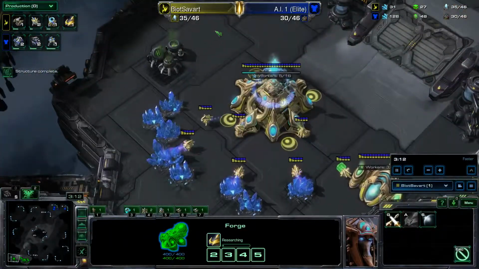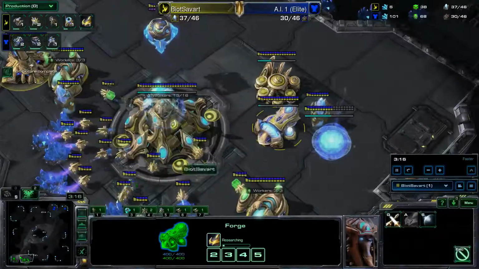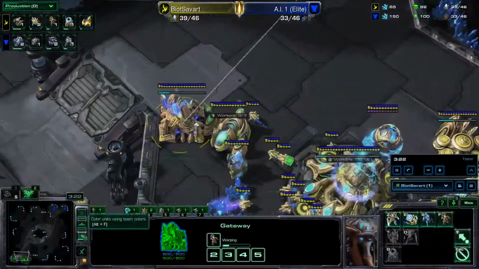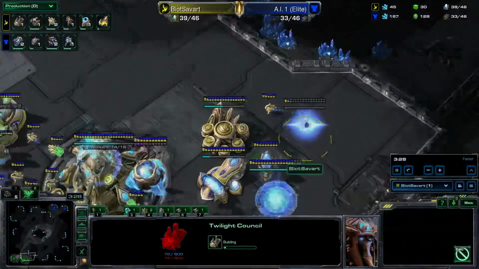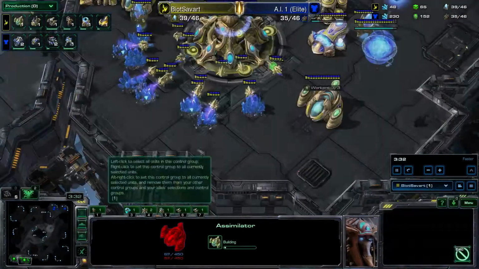Then you immediately go harass with your Adept, and you start another Adept if he's going for some sort of counter attack, and then you plant a Twilight Council, and after that the 4th assimilator.